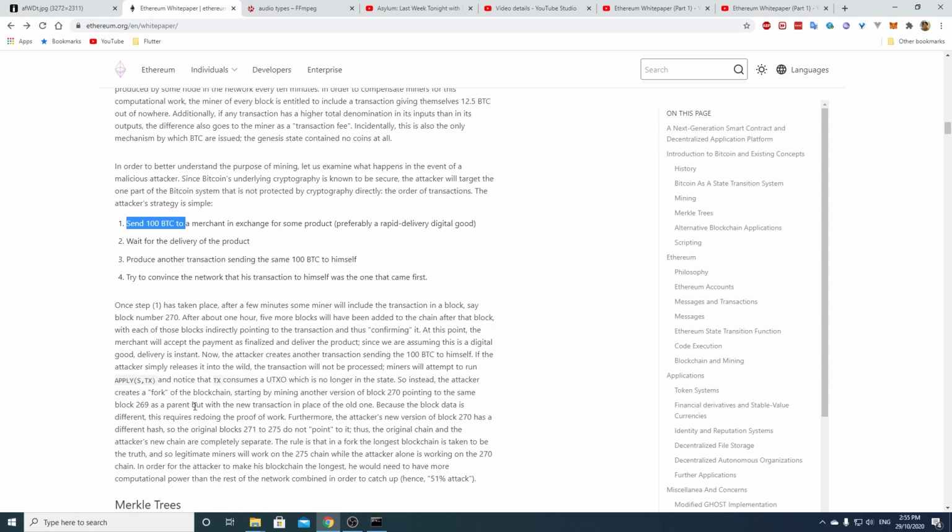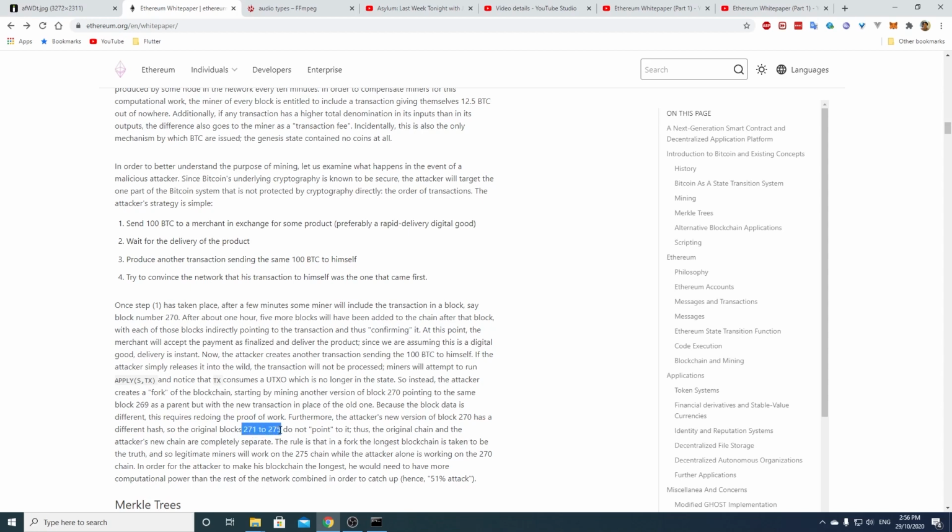So he has created a new 270, and his new 270 has to also be valid as far as the blockchain protocol is designed. So his new block also has to have a nonce, and to get a nonce you have to work. Proof of work means you have to calculate nonces and hashes, and that requires electricity. So you have to pedal a lot basically to do this stuff. But he has done a new 270, and obviously his new block will have a different hash, but a hash that is also valid, so below the difficulty threshold, but a different hash.